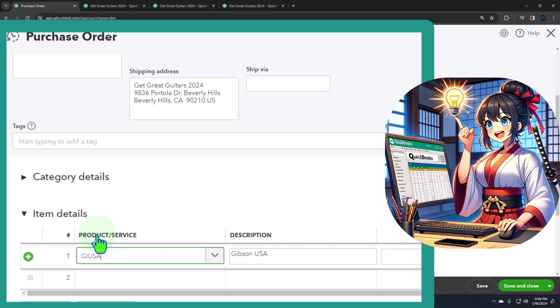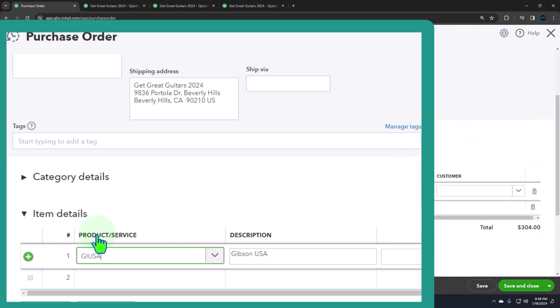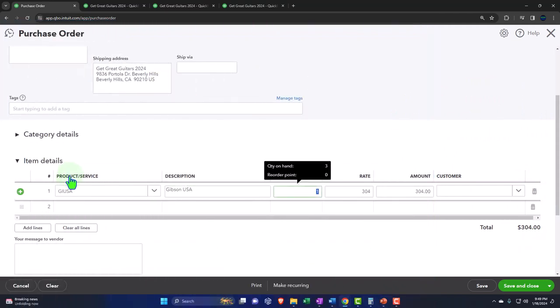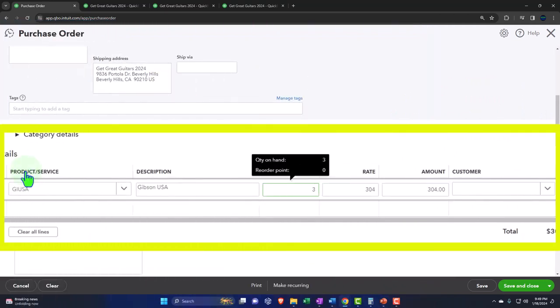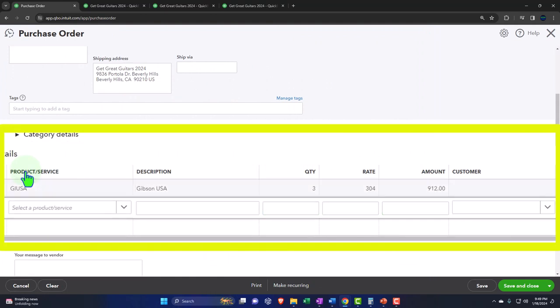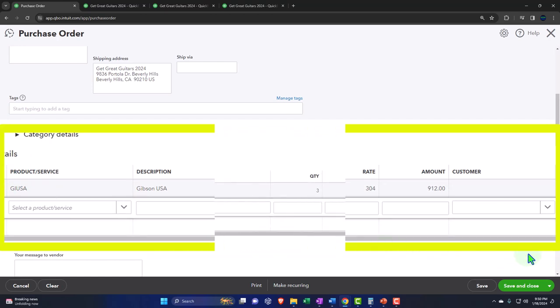Now, we already had the product, by the way, because we set up the product, even though we didn't set up the vendor, because there was no vendor that we owed money to at that point in time, even though we did have some Gibsons already. So we had done business with them before. So I might have misspoke a little bit before, but so there it is. Gibson, so Gibson is on the books. We're going to be purchasing that. No transactions going to be affected right here.